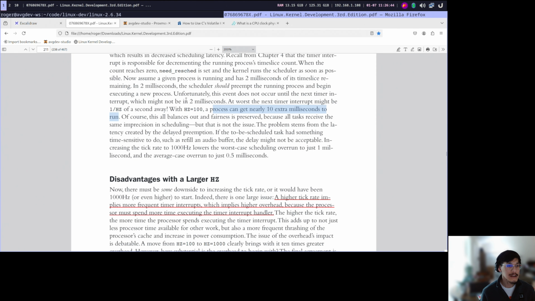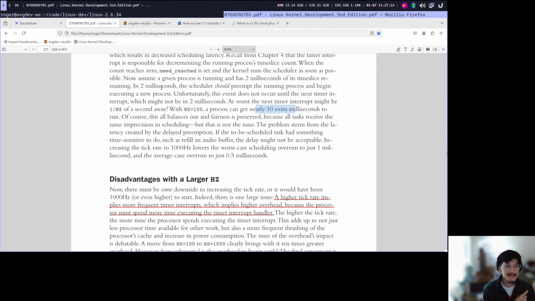So even though this process, for example, has 2 milliseconds left in its time slice, if we're using scheduling involving time slices, when it expires, the timer interrupt hasn't fired yet. And in the worst case, the timer interrupt can actually fire in the next period, which is 10 milliseconds from now, in order to address that scheduling, that preemption, to occur.